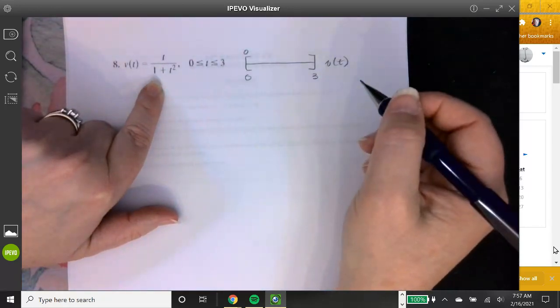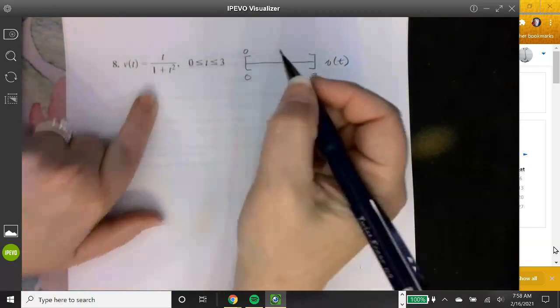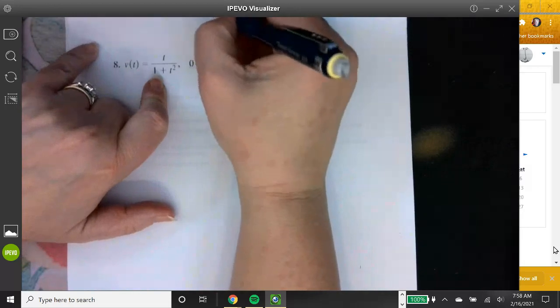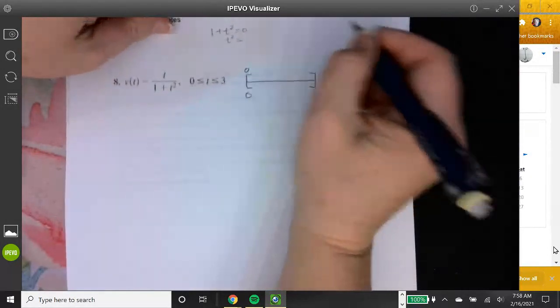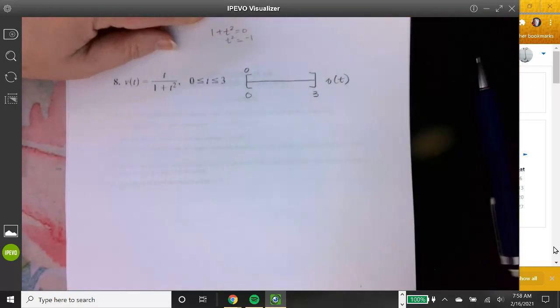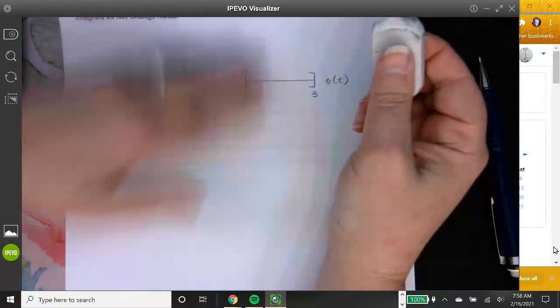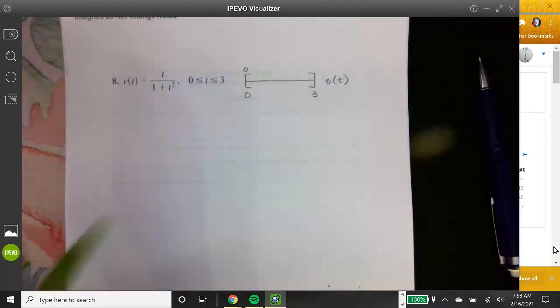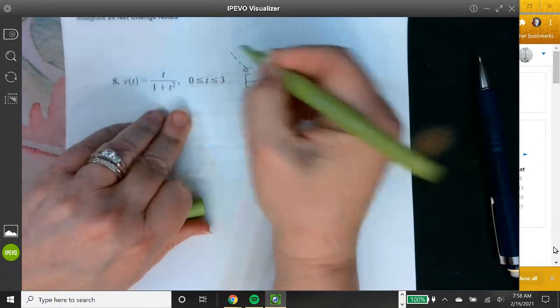And the velocity here is undefined when the denominator is 0. So 1 plus t squared is never 0. Let's think about that, right? 1 plus t squared equal to 0. T squared equals, I'm writing it up here, negative 1. That doesn't happen in the real world. So this derivative is never undefined. And the denominator is a parabola that is always positive. So I know that this parabola is always positive for the denominator.